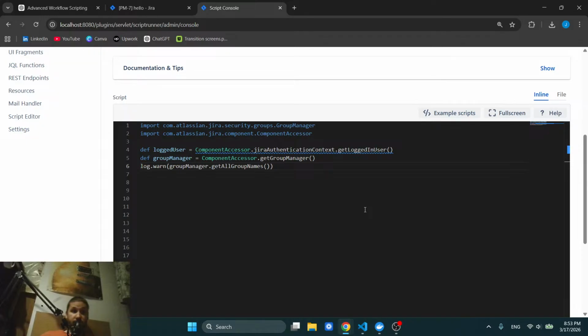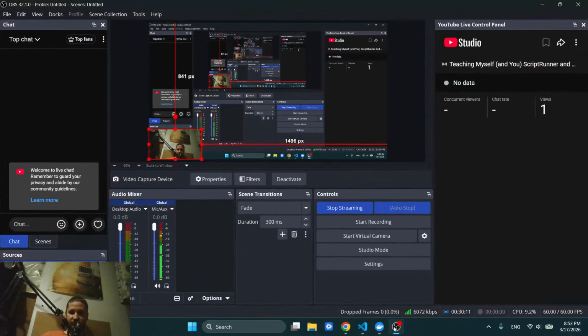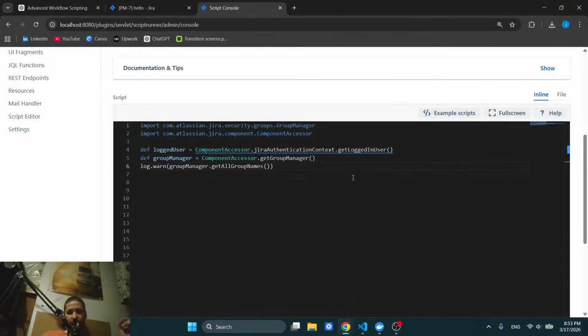And when you solve that, then you can be like, oh, now I can change my validator to say this can only be done by the Jira admins or someone else, and not by anyone else. So that is something that is pretty useful to know.